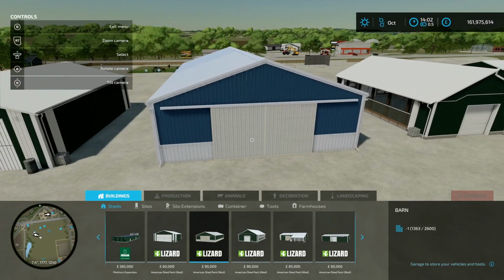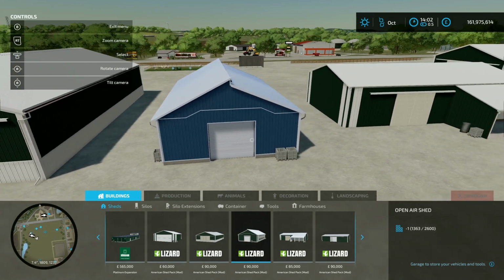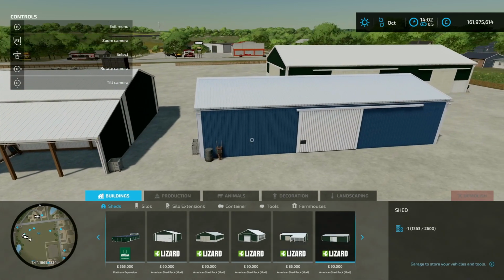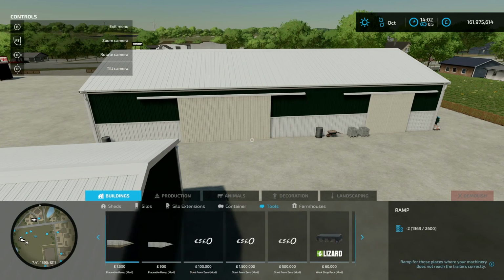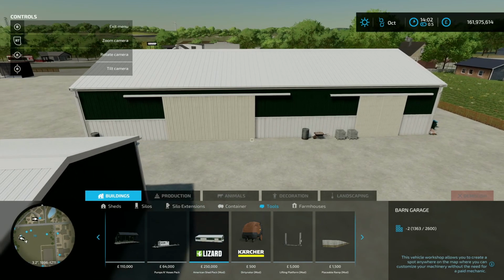We've then got Barn for 90 grand. We've then got Open Air Shed for 90 grand. We've then got Shed for 85 grand. We then got Shed again for 90 grand, and then we've got this one here, which is actually under tools. So we'll scroll back to find this one. It's just down here. They are 250 grand, barn with garage.